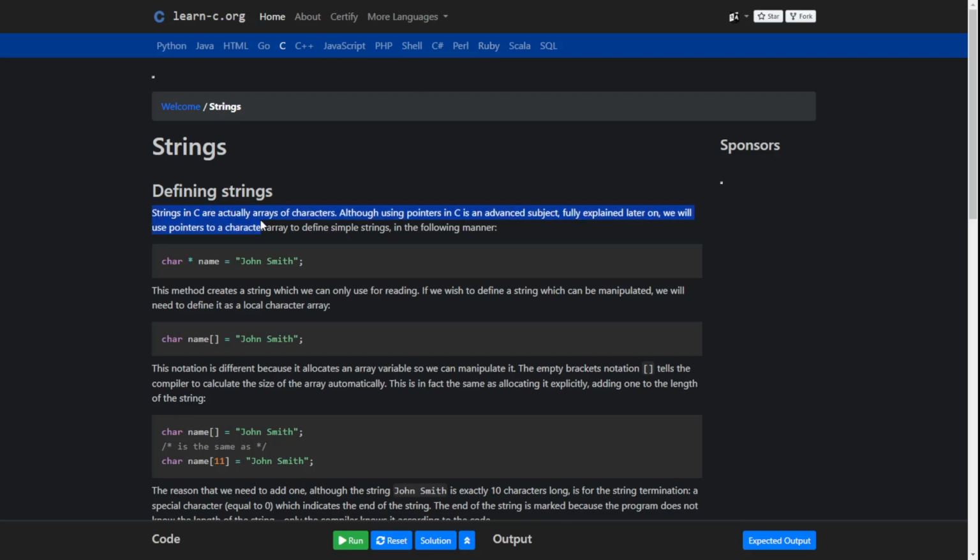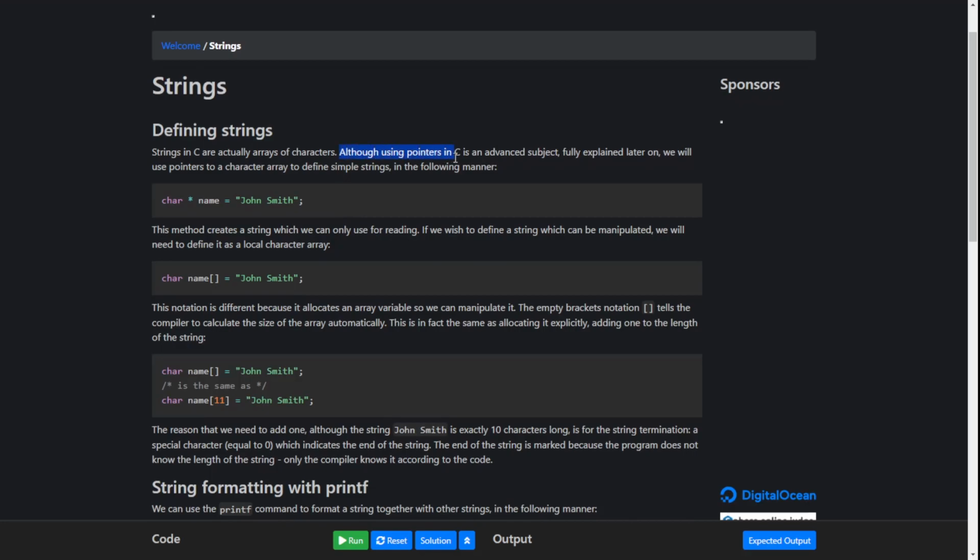Strings in C are actually arrays of characters, just like in JavaScript, I guess, because we can access them using bracket notation, and we can also loop through the strings. Although using pointers in C is an advanced subject, fully explained later on, we will use pointers to a character array to define simple strings in the following manner.